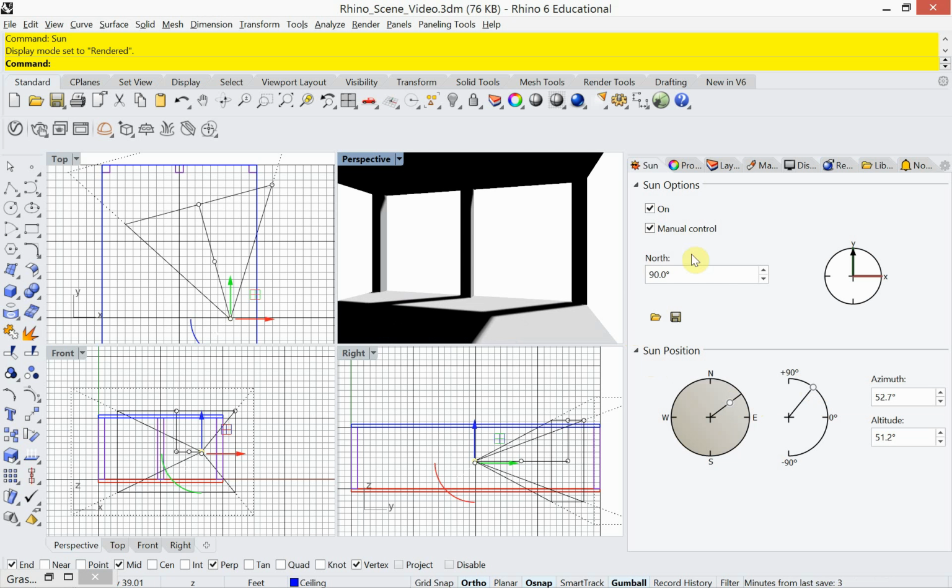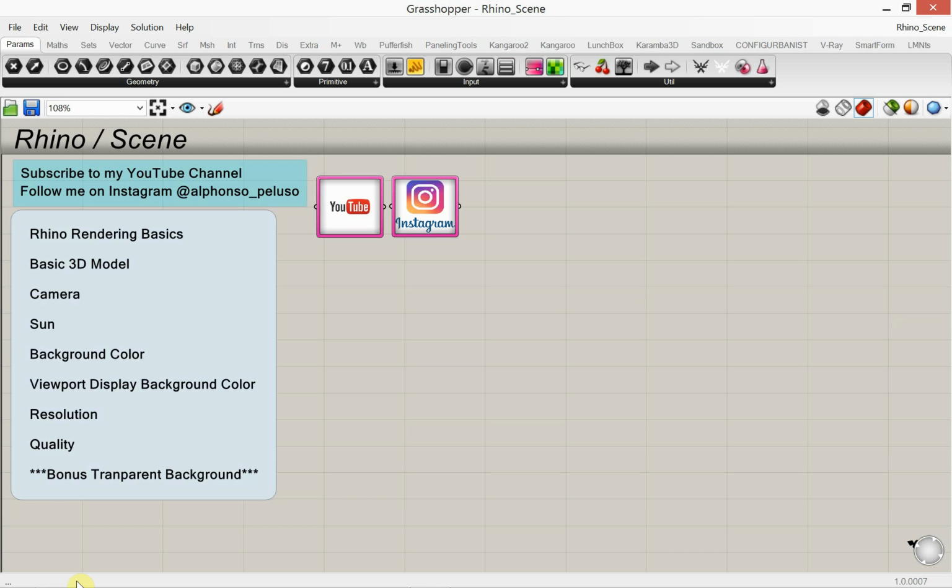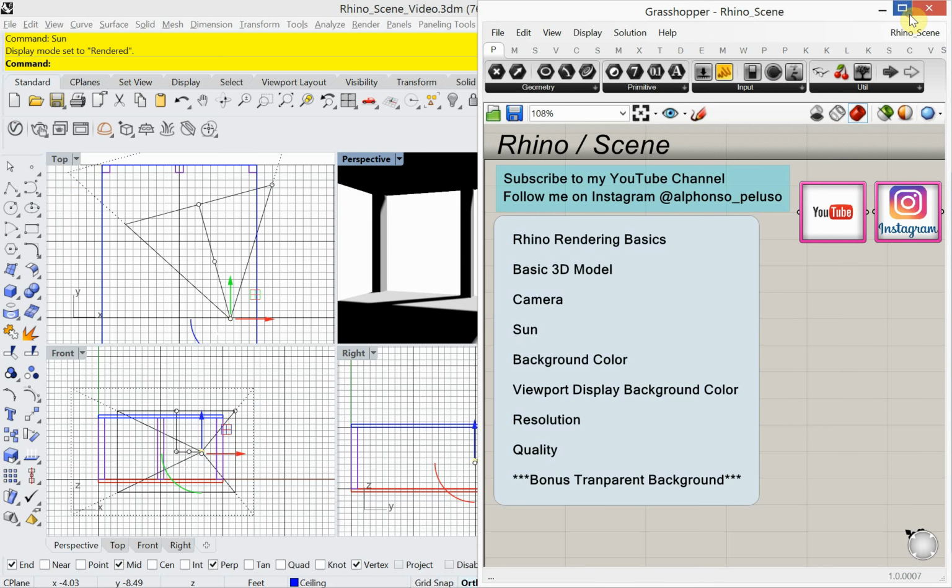Alright, so there's our sun. Again, I'll put a link at the end of this video that's going to really go in depth into cameras and sun and saving the states, saving the locations of the sun in relationship to the camera. So that's one you're going to want to go ahead and watch.